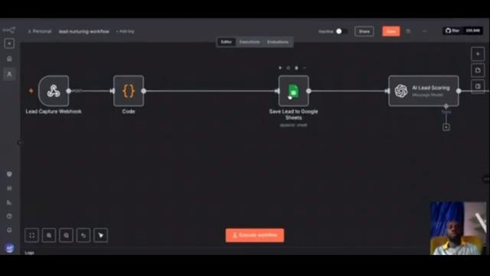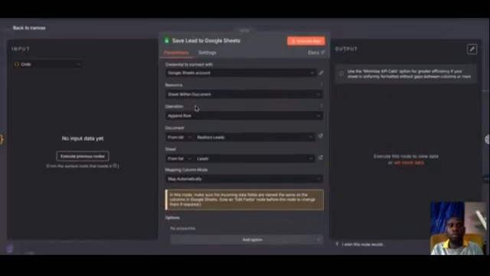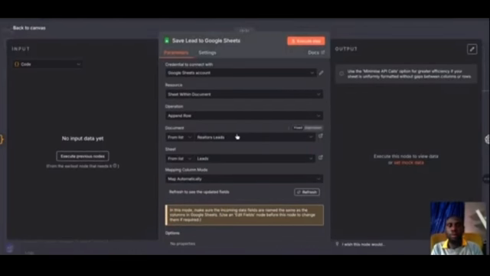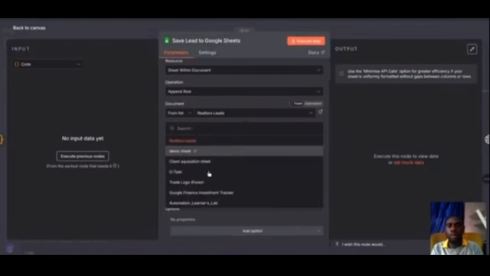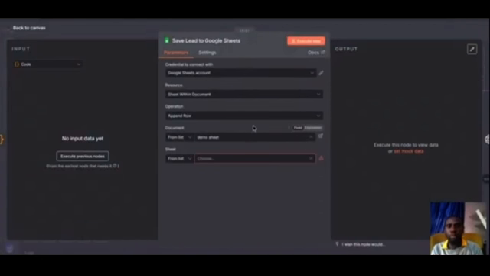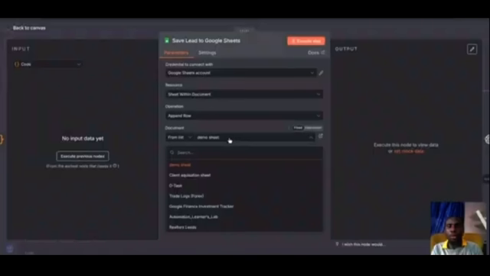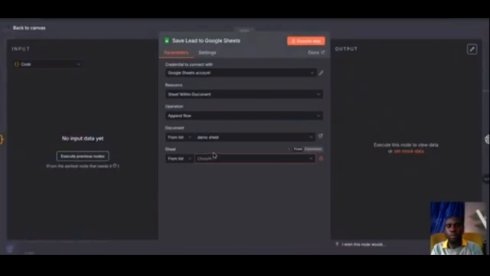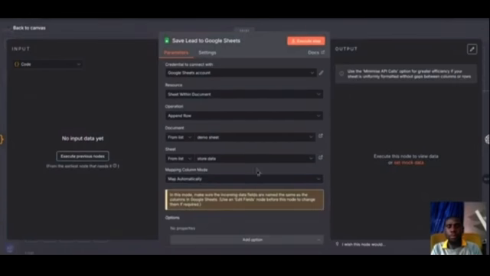This will also save our raw data. Our data is saved into the demo sheet, the sheet we created, which is stored automatically. As you can see, this is our demo sheet and stored data.